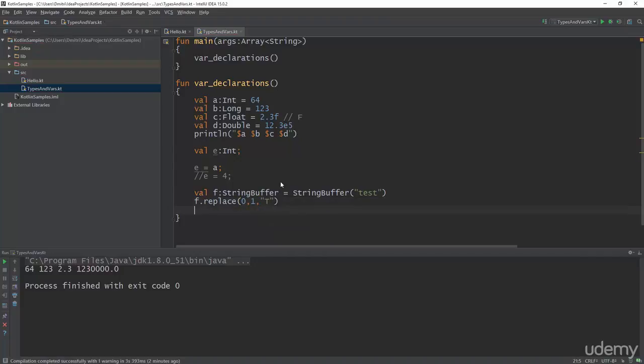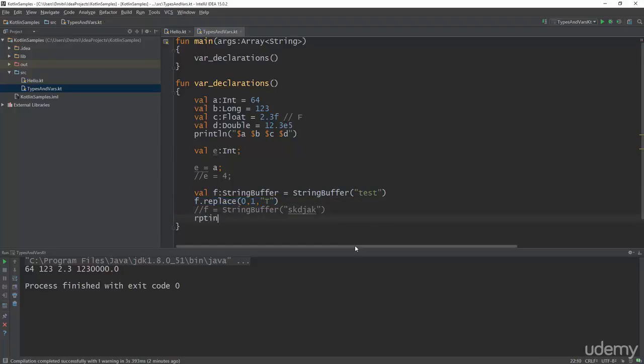That's completely normal. However, what I cannot do is say something like f equals and make another StringBuffer with some new value. This wouldn't work. If I declare something as val, I cannot change what it's bound to, so to speak, but I can change its internals provided it has the methods for doing exactly that.